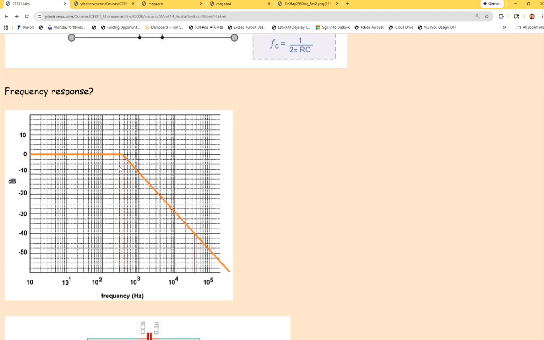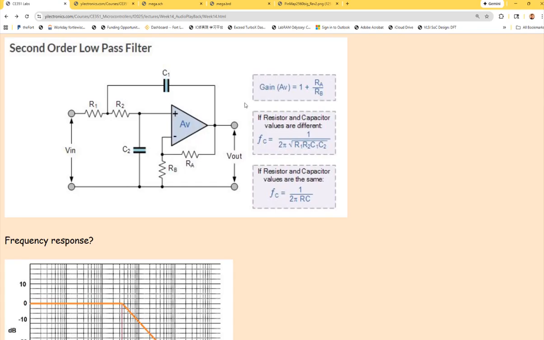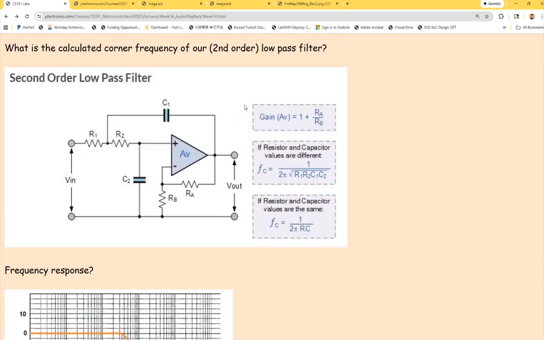Any frequency outside of the bandwidth won't be received without attenuation. High frequencies will be attenuated even further, and that is all because it's a low pass filter. The low pass filter has a corner frequency which can be calculated.